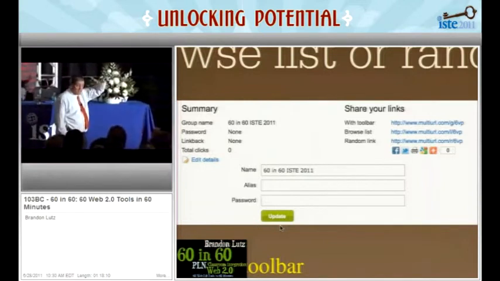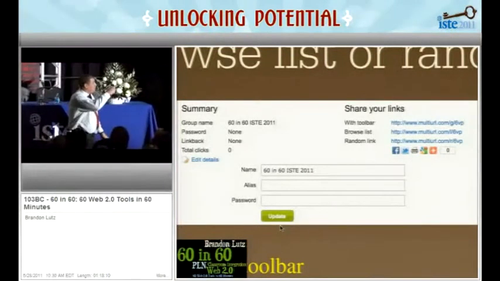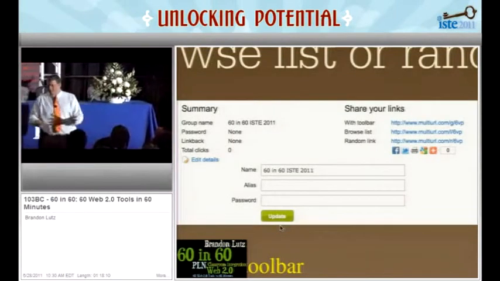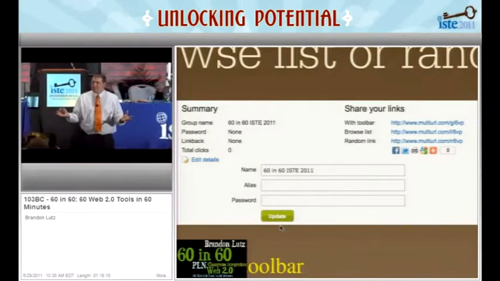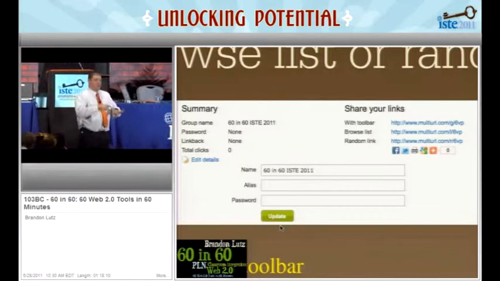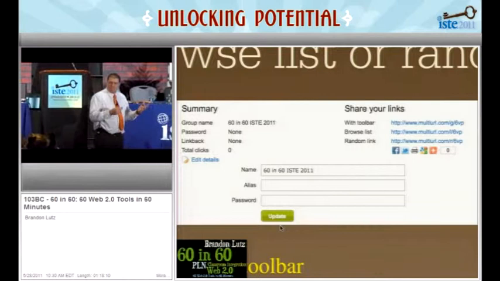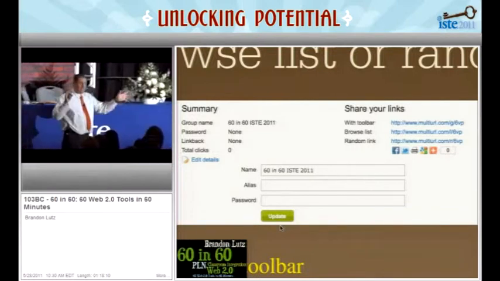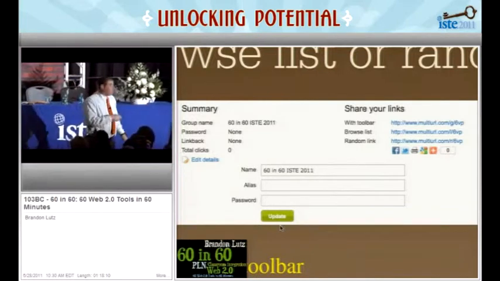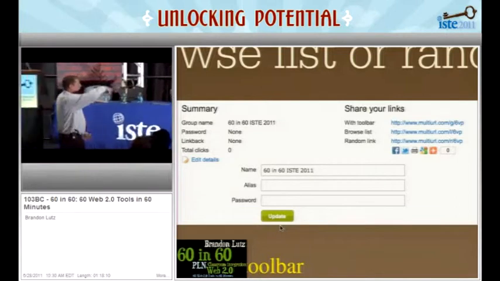You can do a browser list that we just saw, or you can do the random link. So say you want the kids to check out 15 sites, but you don't want them all to go on the same site on a certain topic. Just have them do the random, and they're all being randomly put on different sites. A couple kids might end up on the same one, but it's a good way to differentiate and send them to different areas to check out and maybe report back about what they learned. So there's the tools: browser list, random link.